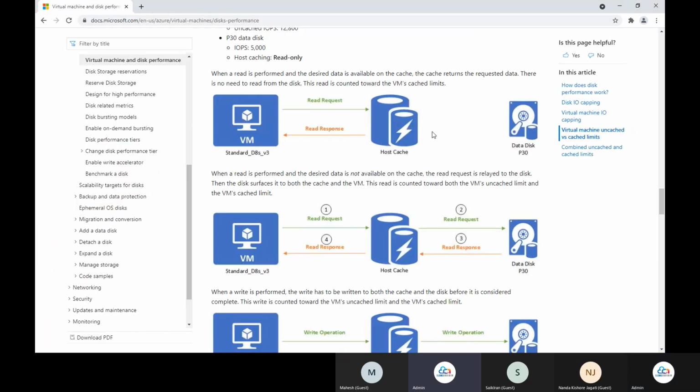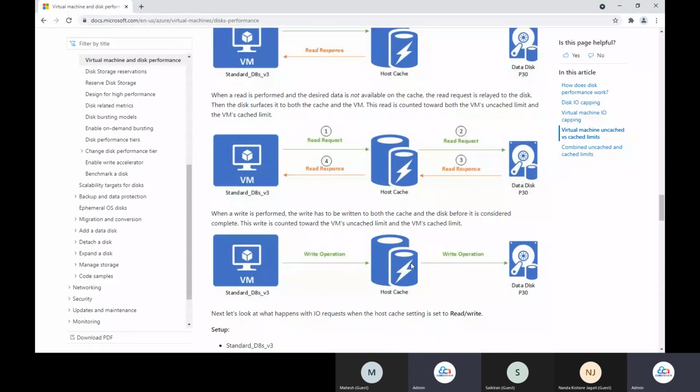Consider this situation. You are writing some data, this data is stored here, and then it is being sent here. During this process, if a host hardware failure happens, remember that most probably if you attach a data disk, on the data disk you will configure an application, so your application will have some data.